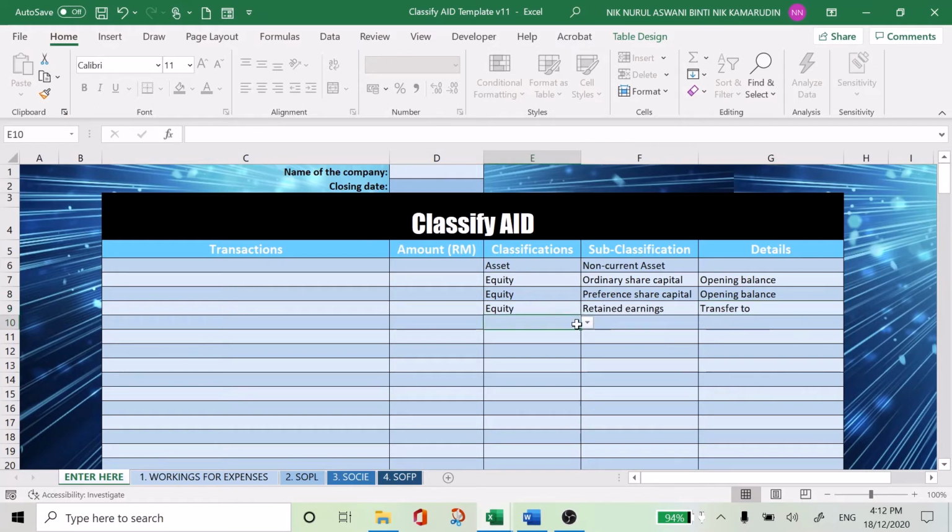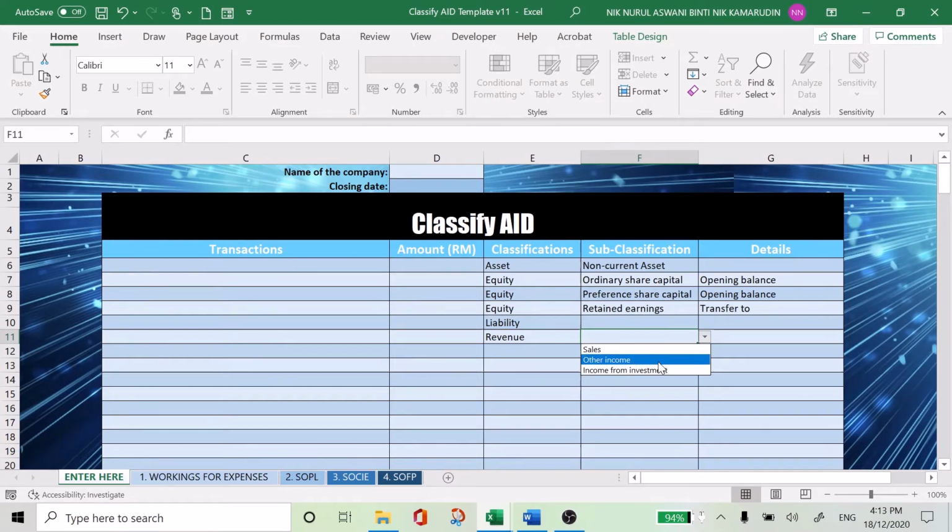What if the item is a liability? This one is simple. You just have to select between non-current liability and current liability. That's it. And then revenue. For revenue, we have different categories of revenue. We have sales, other income, and income from investment.